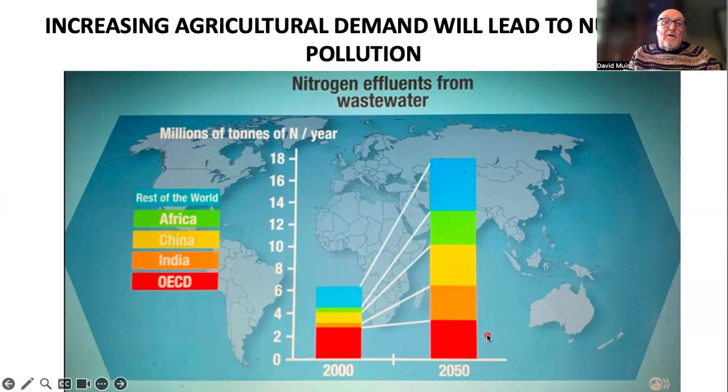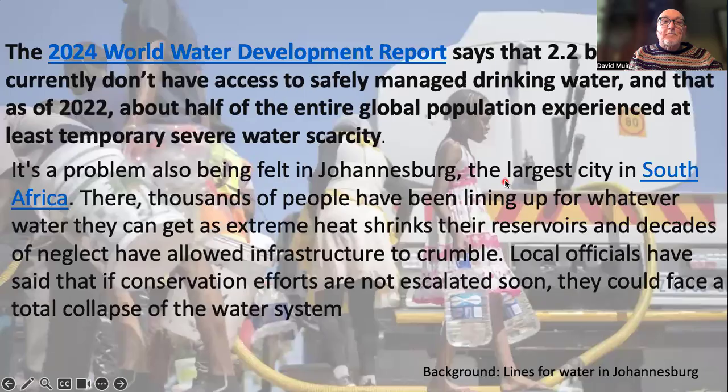This is just looking at nitrogen effluents, and this is a prediction of the amount of nitrogen pollution, which you can see is increasing in every single sector, in every single part of the world. It is actually increasing and is predicted to increase going forward to as far as 2050. So this is another huge problem that has to be dealt with if our use of water is to be sustainable. We cannot pollute it in this fashion and then put it back into the environment and not expect that there will be problems.